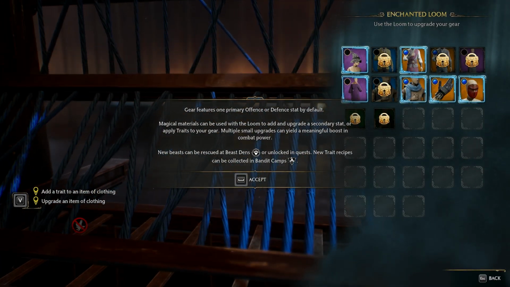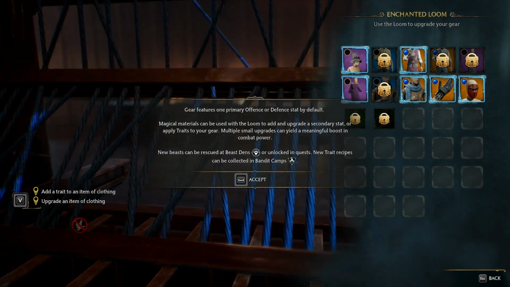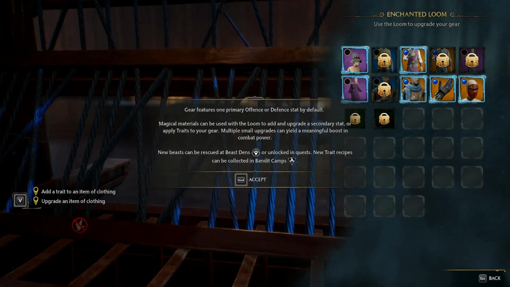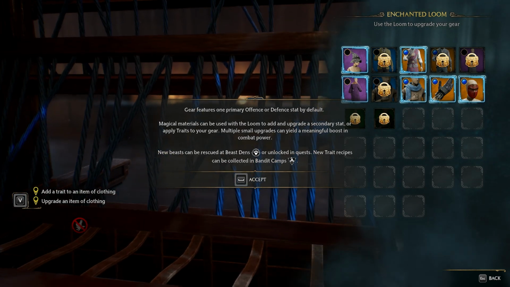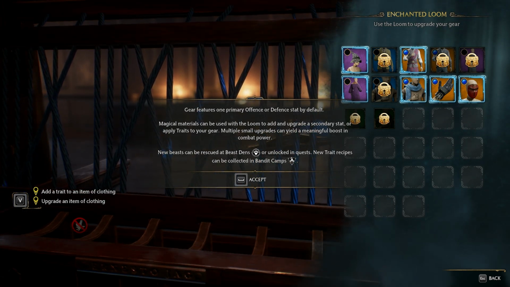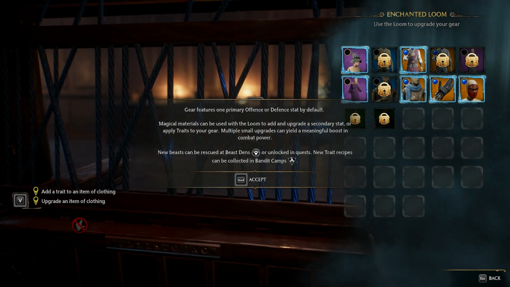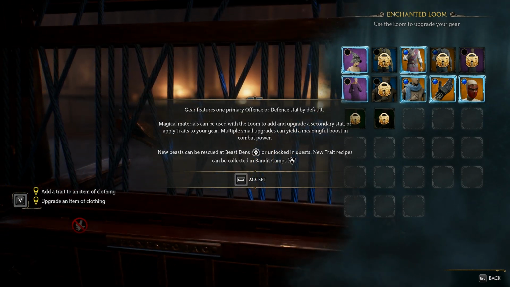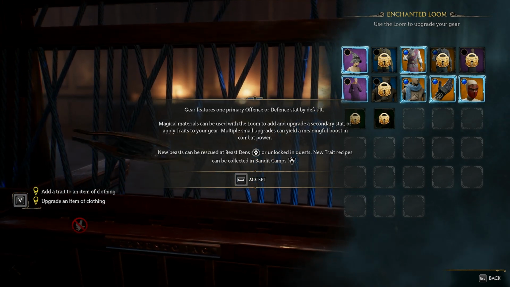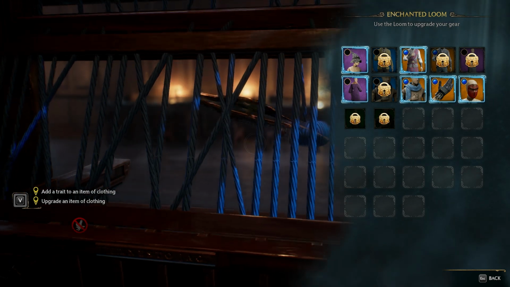Gear features 1 primary offense or defense stat by default. Magical material can be used with the loom to add and upgrade a secondary stat or apply traits to your gear. Multiple small upgrades can yield a meaningful boost in combat power. New beasts can be rescued at beast dens or unlocked in quests, and new trait recipes can be collected in bandit camps. I actually have a lot of the trait recipes from clearing out those bandit camps. Like I said, I was just hitting the small to maybe a couple medium ones. I was saving the biggest ones for our series here. So cool. I'll go ahead and accept that.